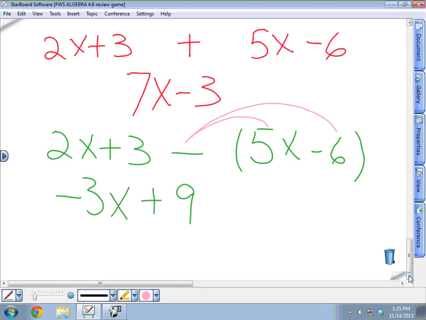Some of you might, she's saying, is it easier to do the 2x plus 3 minus 5x minus 6? Just remember when you minus it, you have to do both sides. So then you have minus 3x plus 9. For some of you, that may be easier. I think in Algebra 1, that's what you learned, right? To stack them vertically, and it'd be easier adding them and subtracting them, maybe. Whatever's easiest. I tend to think that might be easier. Whatever you like.